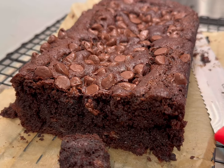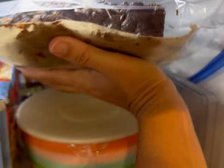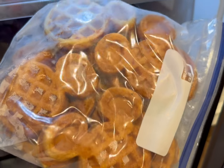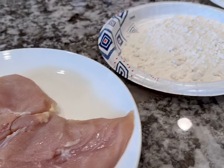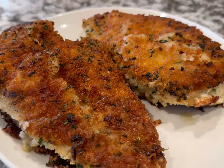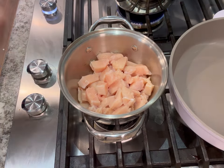I had some leftover bananas from last week that were a little overripe so I made some chocolate chip banana bread, sliced it and froze it for breakfast on the go. I also made a bunch of pancakes and waffles to freeze — they're easy to pop in the microwave when needed. The first dinner I made was some chicken schnitzel with spaetzle on the side. I've had that recipe in prior weeks so you can check that out.